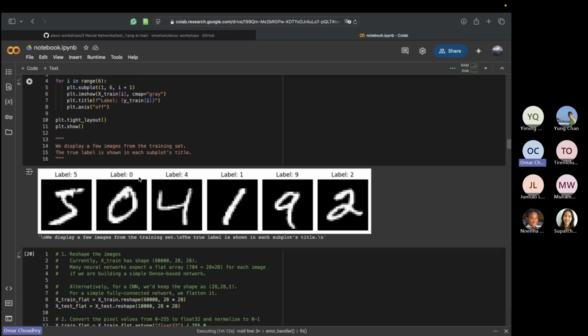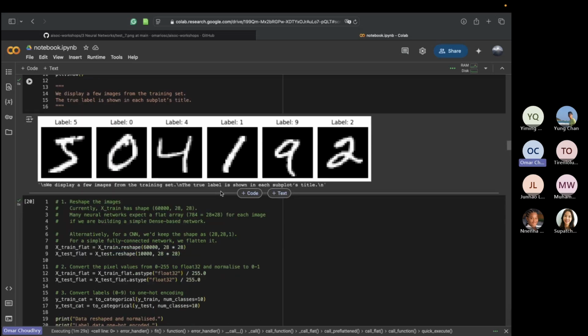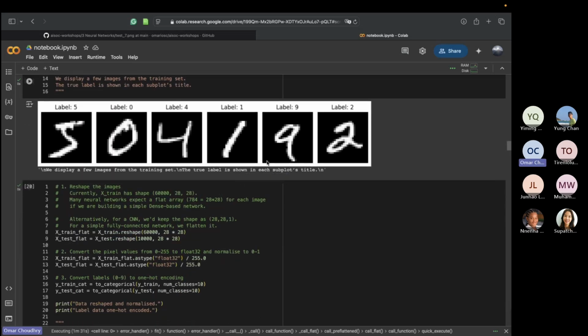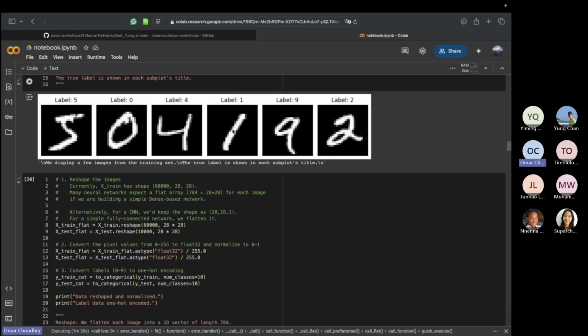These are pretty normal, makes sense, right? You've got 5, 0, 4, 1, 9, and 2. Some of the ones in the data set are much more complicated and difficult. You'll have numbers which look very similar to other numbers, which could probably fool some humans if we were to try and guess. The goal is to give the neural network a good amount of representative data, because people's handwritings are different. Some are clearer and some are more difficult to read than others.